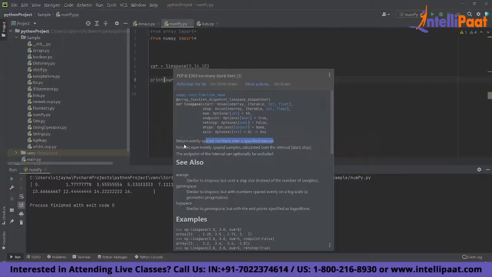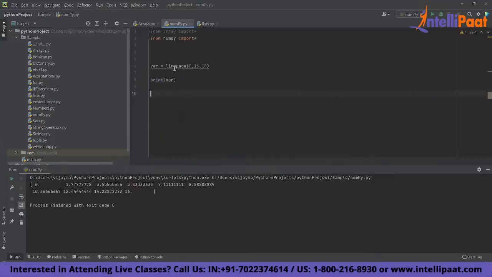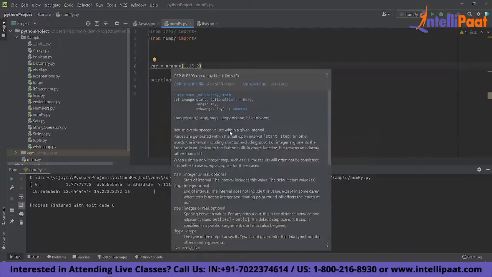One of them returns evenly spaced numbers over a specified interval. I think maybe it is used for boundary values or something. I am not sure about it. So that is one method. Similarly, arange is there. This is about, say, 1 to 15, like setting a range. It returns evenly spaced values with a given interval. Values are generated within the half-open interval. The first one is 1 to 15, start and stop. The interval is 2.